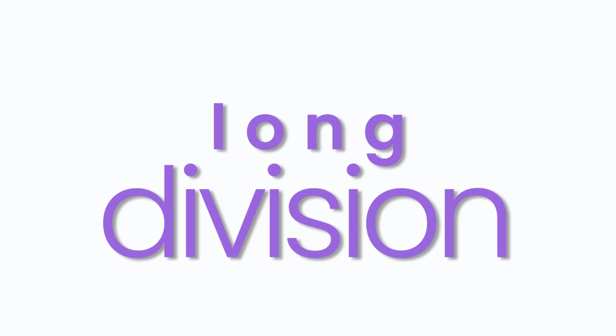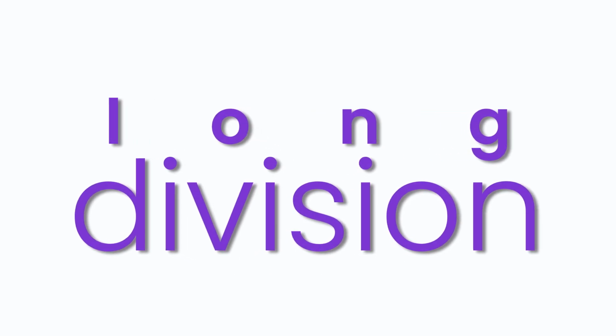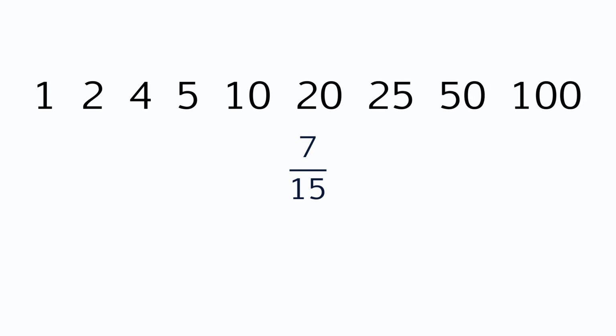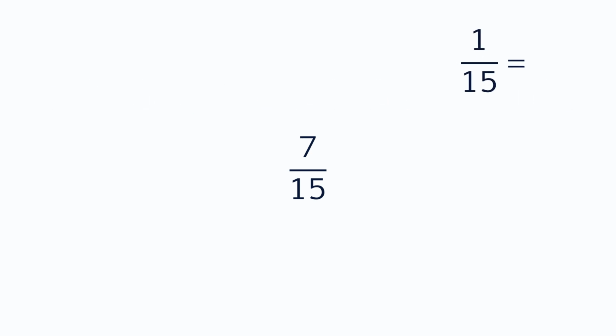Now let's look at the third method. This one always works, no matter what fraction you're working with. That method is long division. Here's an example with infinite digits. You want to convert the fraction 7/15 to decimals. Expanding the fraction so you get 100 in the denominator is not an option in this case. The reason is that 15 is not a factor of 100. Also, you most likely don't know the decimal value of the unit fraction 1/15.